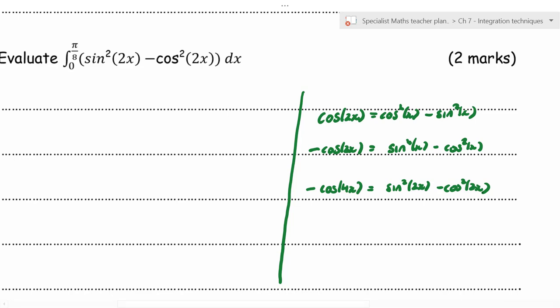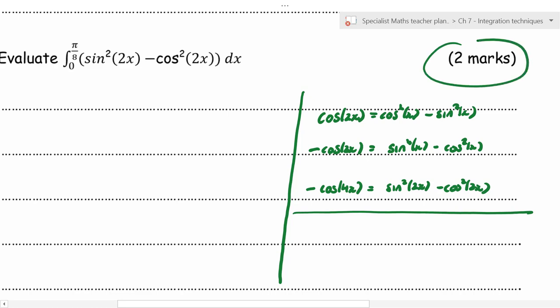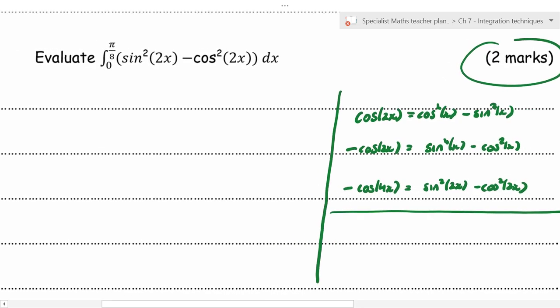Yeah? So therefore, you've done the work to the side. Now you can proceed with the question. Considering it's worth 2 marks, you could have done it another way, fine, but it'll take you 10 minutes to do. So you've got to be able to identify the best way to do it. The best way is that I can now replace that with minus cos 4x.